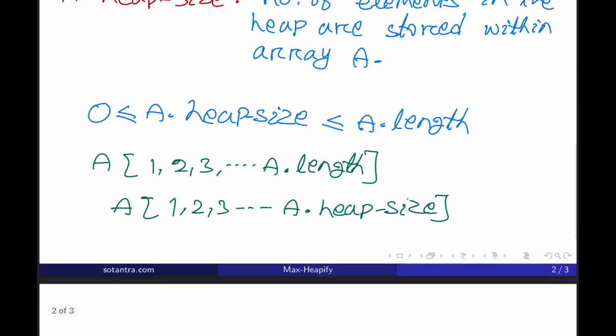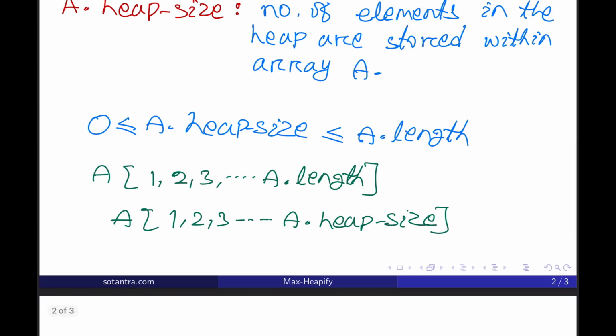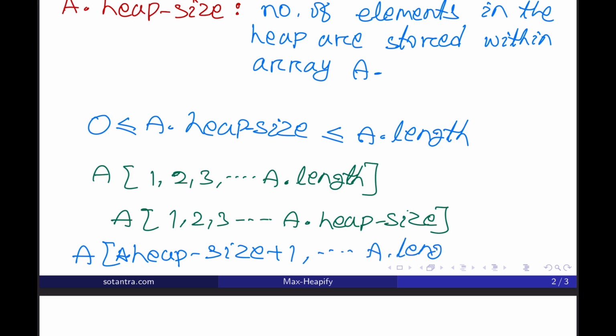So we can write it like this. The elements from A dot heap size plus 1 to A dot length are present in the array. Let me rewrite this one.